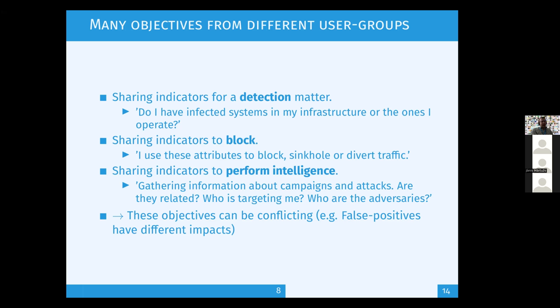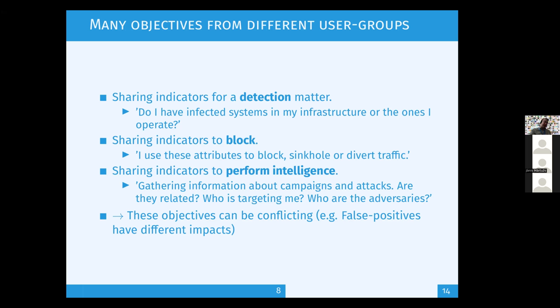But this is another thing that is important, because some organizations might use the information not just to detect, where a false positive has a smaller impact, but to block, for example. If you have an ISP that receives indicators of phishing, and you have a false positive in it, and they automatically block access to some website, this might have a bigger impact. So keep in mind the quality of the information that you are providing, to add specific qualifications saying that it's a trusted source, or that the information may be unreliable. So you have plenty of things in MISP to describe that.